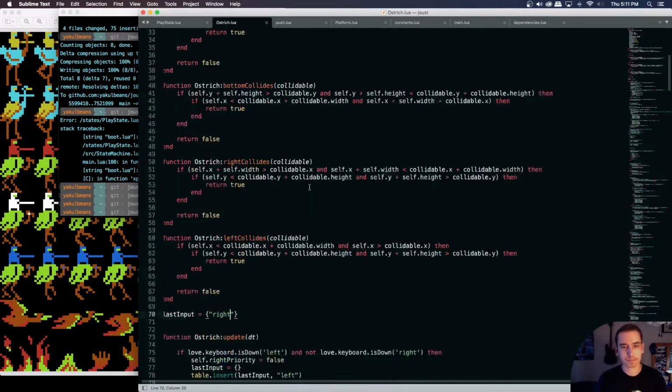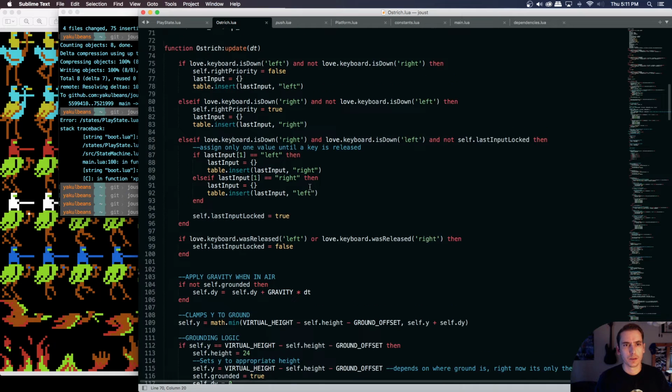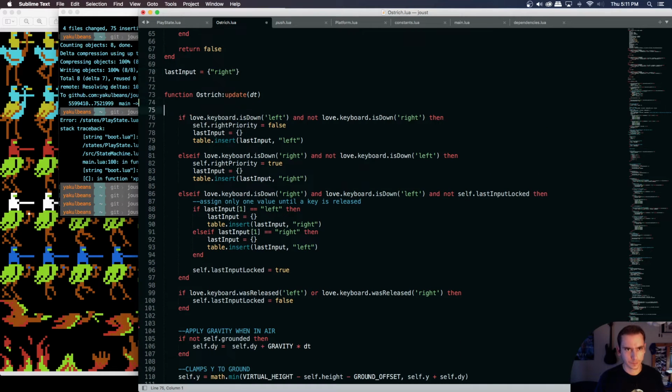Okay. So if those are our functions, this is our multiple input, multiple direction input handling.